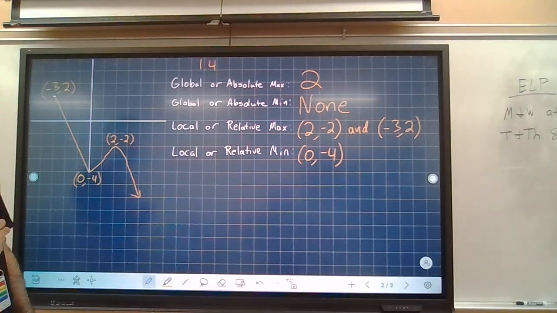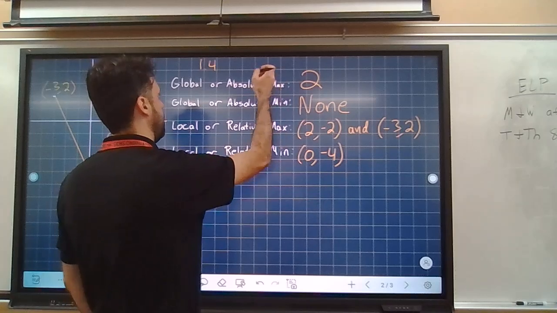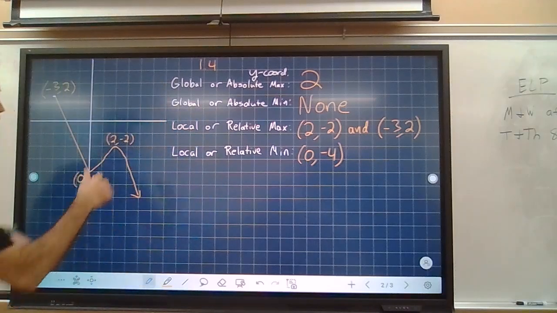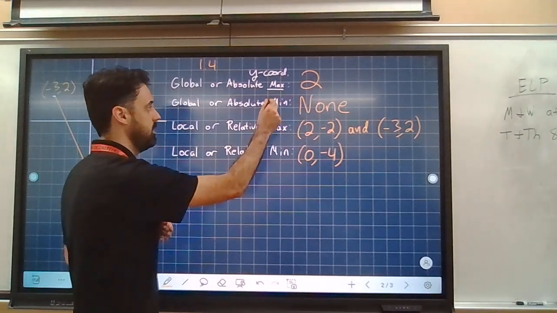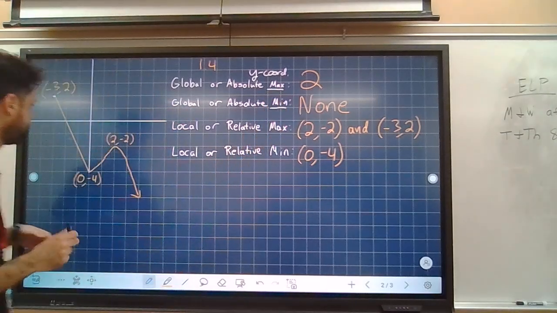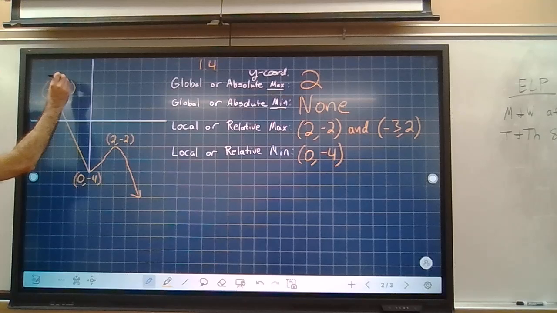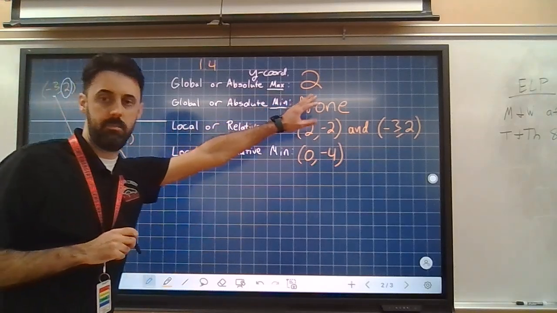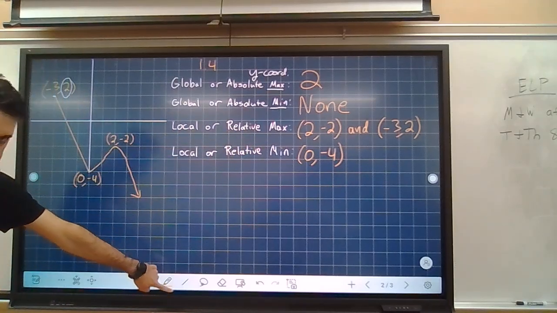So first question, we're looking for the global or the absolute maximum. Now, the global or the absolute min or max, these are always going to be y coordinates. So to look for this, for the maximum, we're going to go to the highest point on the graph. And for the minimum, we're looking at the lowest point on the graph here. And so our highest point is right up here. But again, we're just giving the y coordinate when we look for the absolute min or max. So our maximum here is going to be 2. There is no absolute minimum for this graph because this graph moves right and down forever. And so the bottom point would be down at negative infinity.